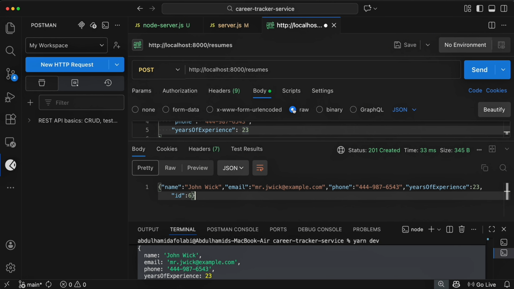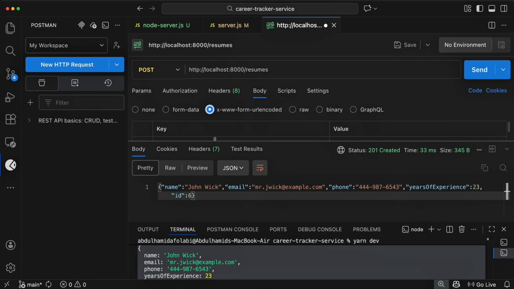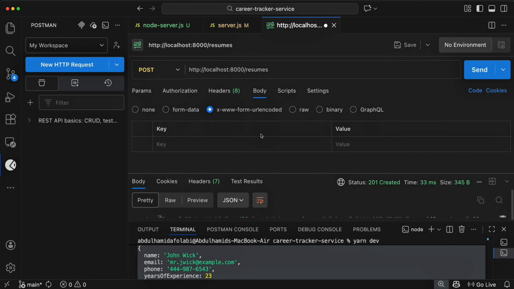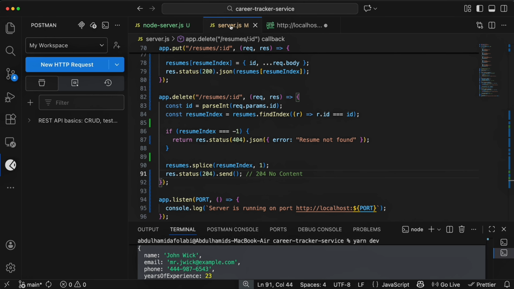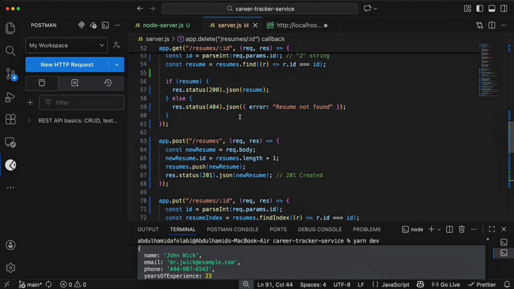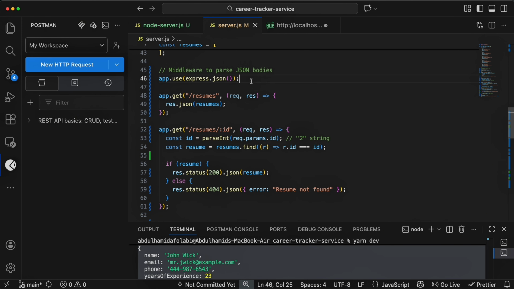Also, because we did raw for the body, if, for example, we want to mimic usual form data in the client, we want to use this x-www-form-urlencoded. To be able to use this, we have to use another middleware, which we just, okay, I think we should just do that now.